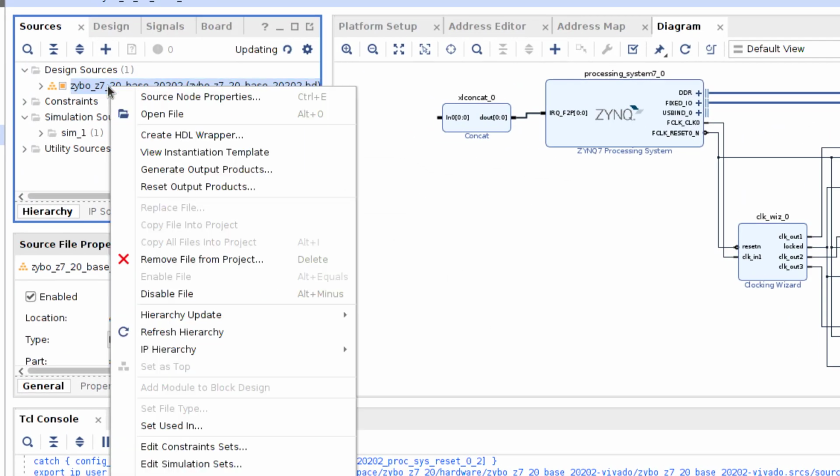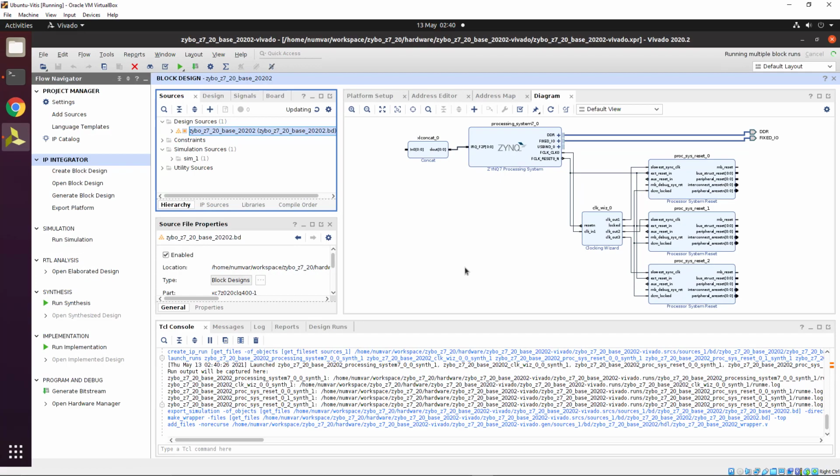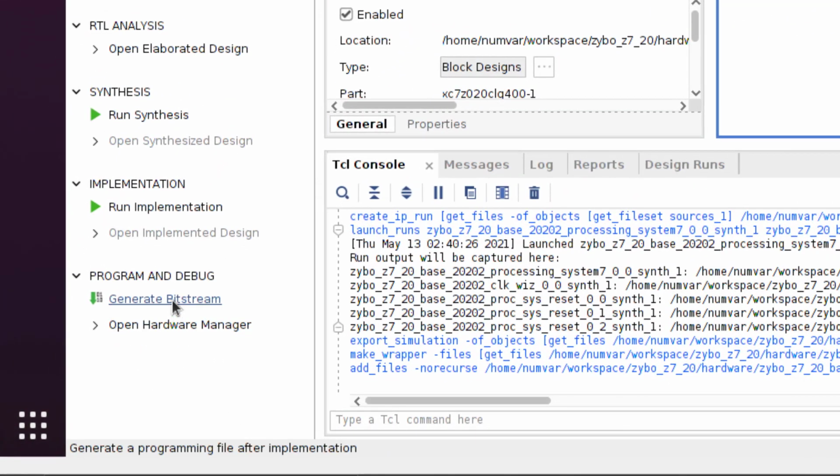Then, click on the Design in the Sources tab again and select the Create HDL Wrapper option. After that, click on the Generate Bitstream link.